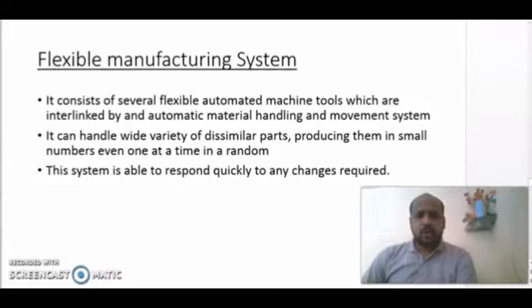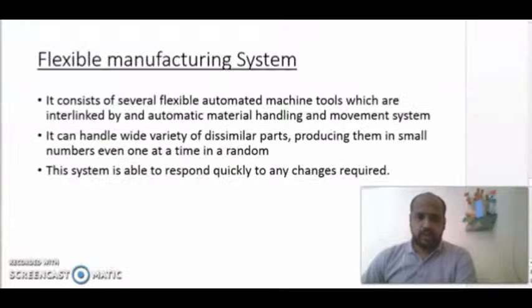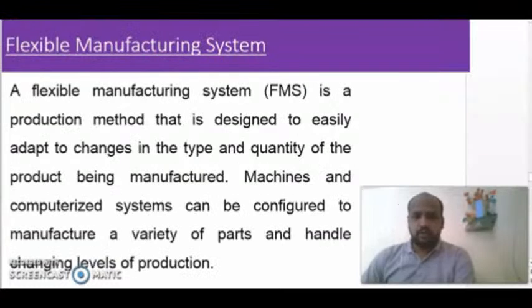It consists of several flexible automated machine tools which are interlinked by an automatic material handling and movement system. See, in a flexible manufacturing system, obviously a number of machines are interlinked together by an automatic material handling system and movement system.